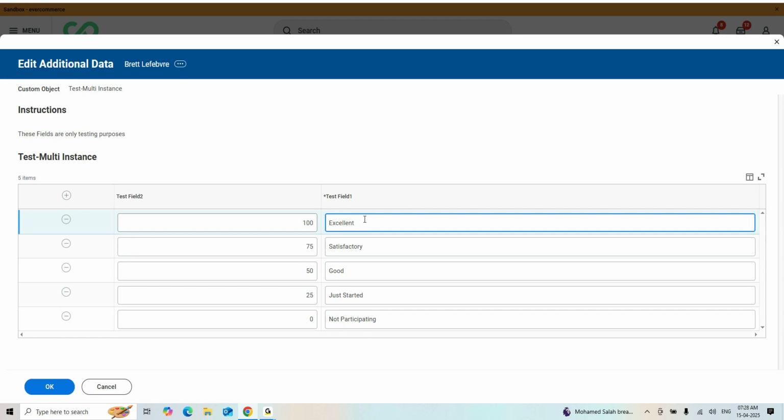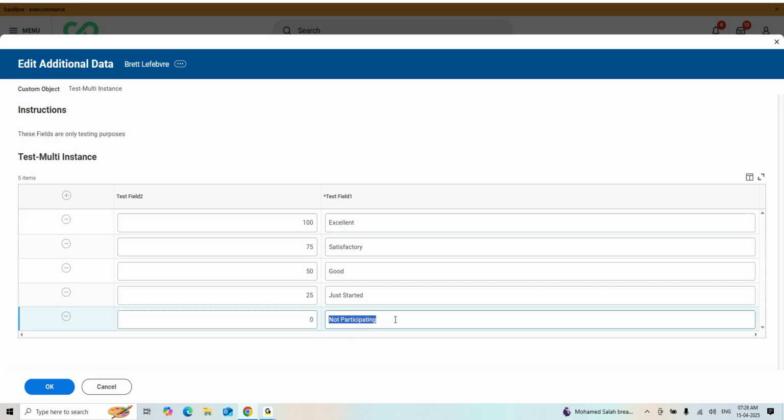Suppose the review score is 0. Instead of not participating, the review score is 0, and we can give some other kind of text like very poor performance, and average.